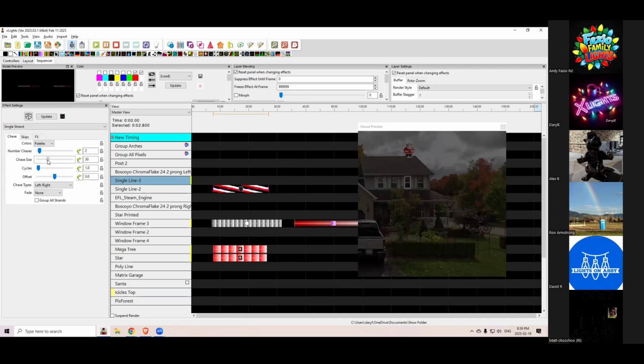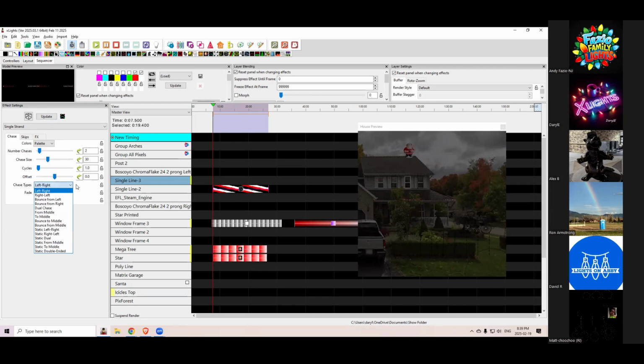I believe it's a percentage. So let's go back down to 30%. Now you have 2 snakes running at 30%, and it's going to run for 1 cycle through that effect. From the beginning of this time zone, which is right there, if I select it, you can see here it is roughly 20 seconds long. It's going to do 1 revolution in the 20 seconds.